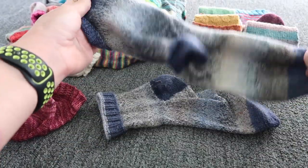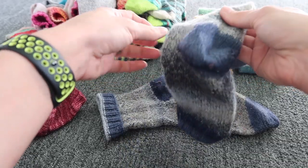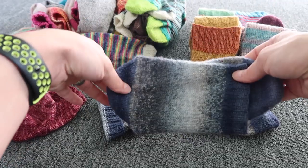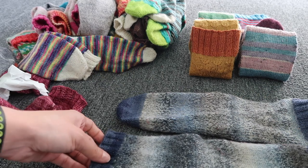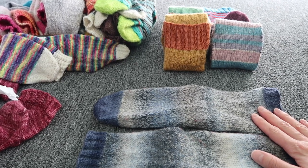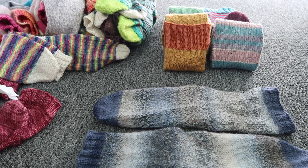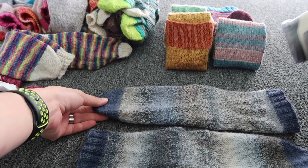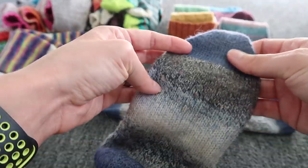These socks are knitted with yarn I received from Diane — I got two 50-gram balls and I wanted to split them, but they didn't knit up the same way. So I used another 50 grams and knitted another pair, then matched the socks by how they knit up — I had four socks and was matching them to create pairs. Each were different, so I thought to give one away, and I did a giveaway but the person didn't get in touch with me. So I presume I have that pair in my gift box still. They're not that bad.